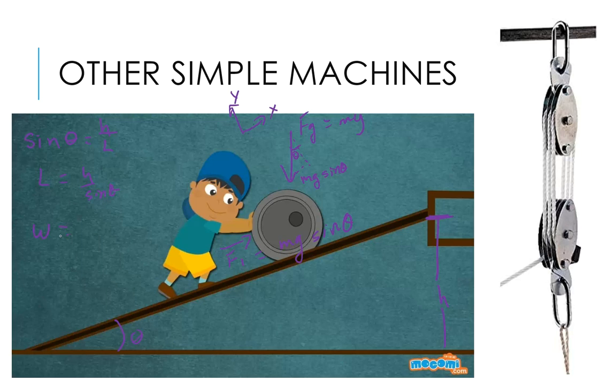So the work is equal to the force times distance parallel, which is force 1 times L equals mg sine theta times h over sine theta. Look what happens to the sine thetas. Disappears. They cancel out, and it's equal to mgh. If I lifted it straight up, how much work would I have had to do? mgh. It's the same work. I had to push it a much larger distance with a much smaller force.